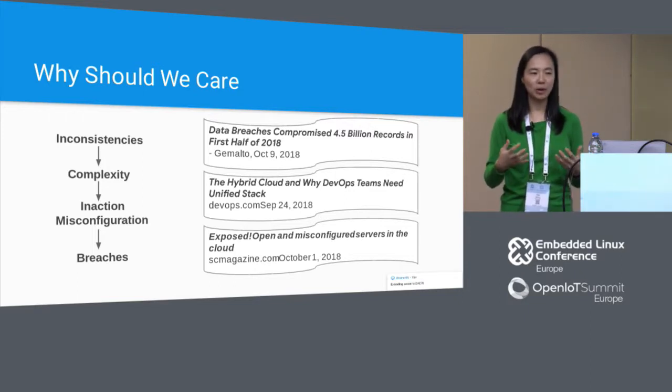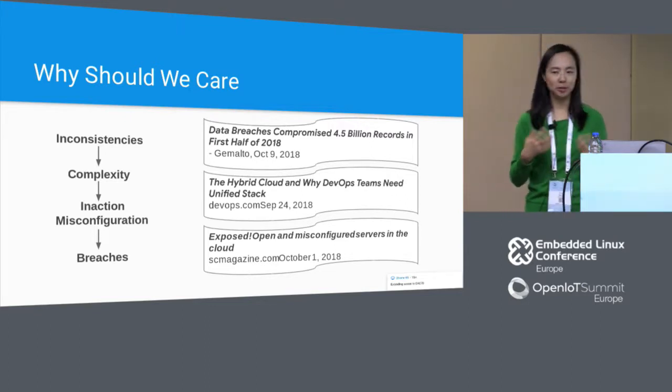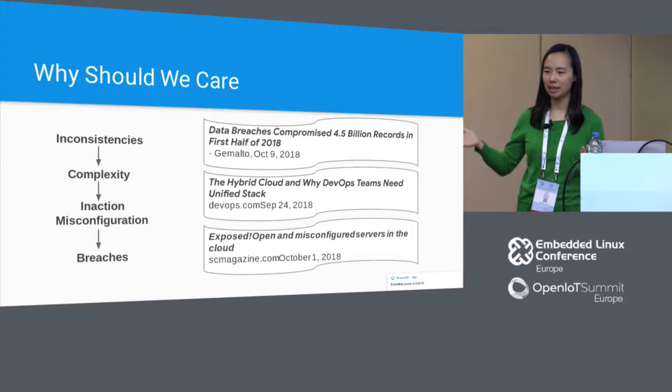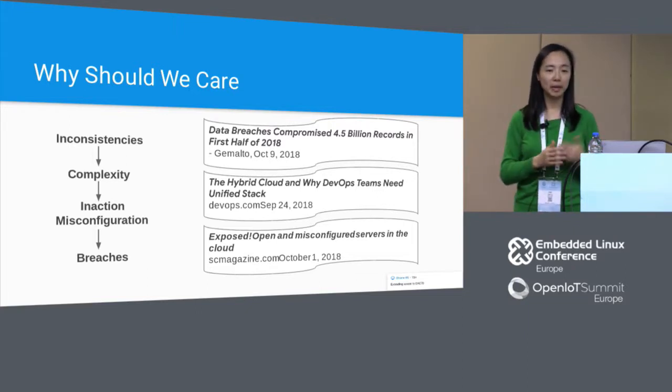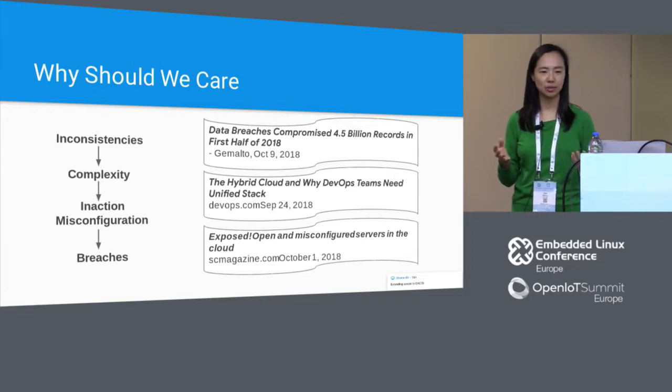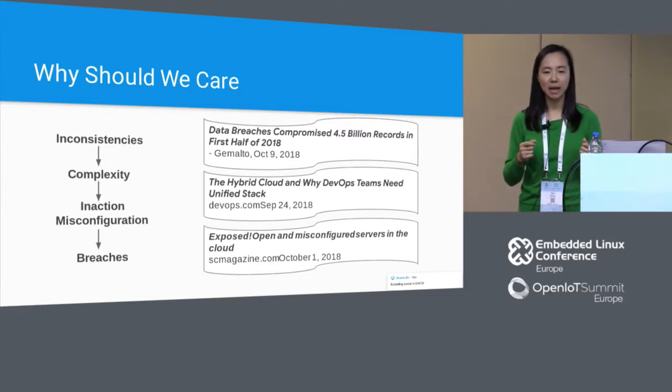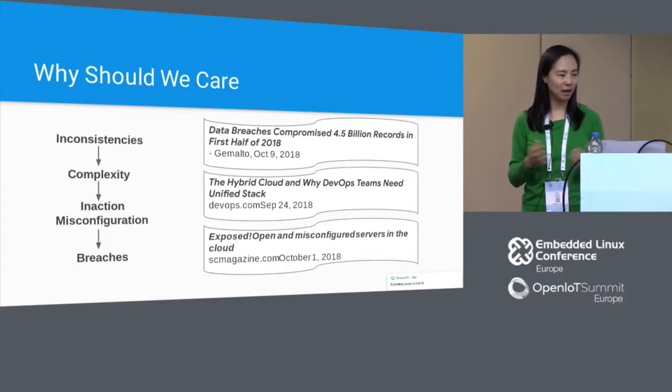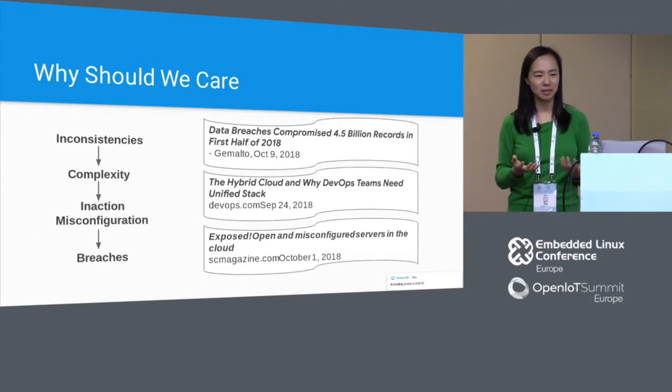Nobody fully understands it. When it's complex, what we notice is that two types of things happen. Either people do nothing. It's inertia. They just decide it's too hard, and say I'm not going to make any change. Or they do make changes, but because they don't understand the system, they misconfigure it. What typically happens is a developer goes to an admin and says, hey, I need access to the storage bucket. The admin says, OK, I've made a policy change that I think I need to make for you. Can you try it? They go back and say it doesn't work. And three times later, when it still doesn't work, the admin, out of the goodness of their heart, wants to unblock the developer. We usually just say, OK, I'm going to make the bucket public. That's how we end up seeing so many security incidents due to sensitive data stored in public buckets.